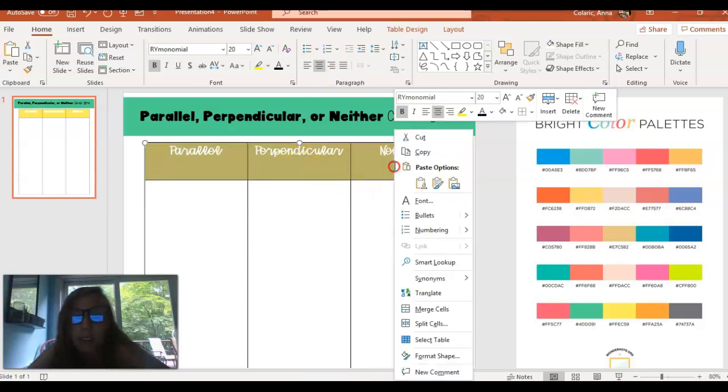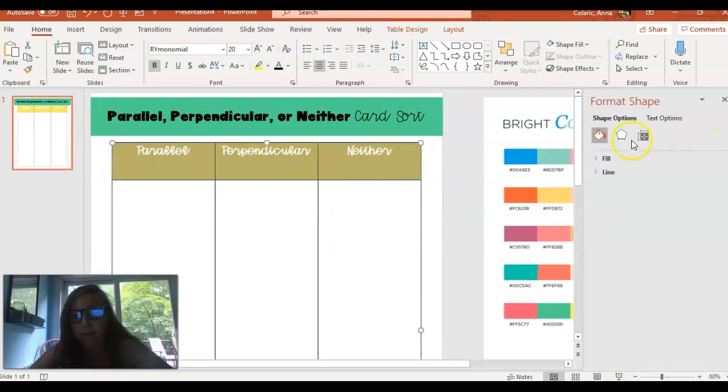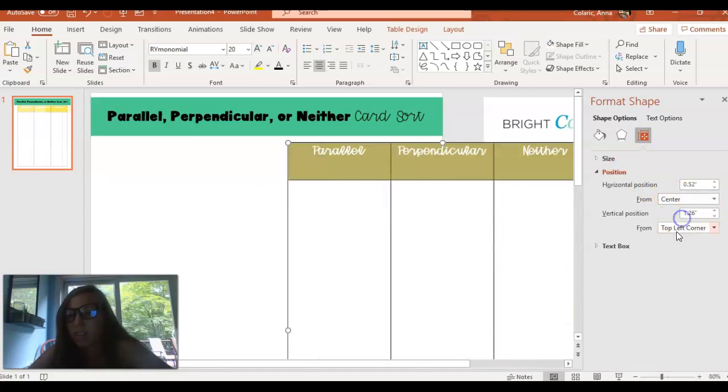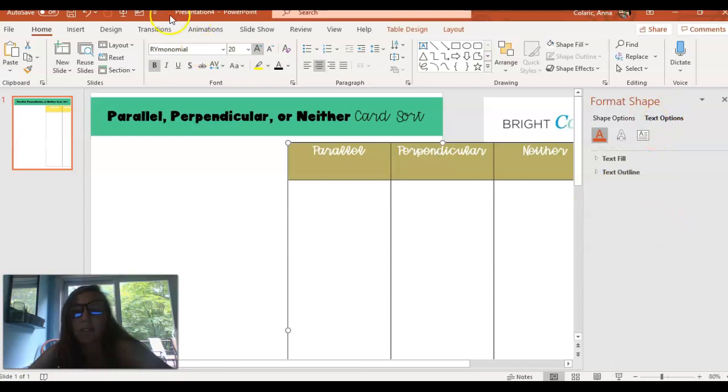I think if I do this. Format. Is it here? The text position. Let's say center. No, that was the wrong thing.